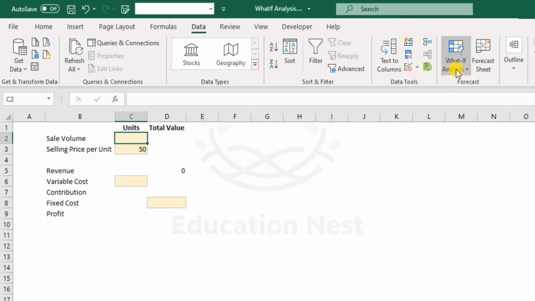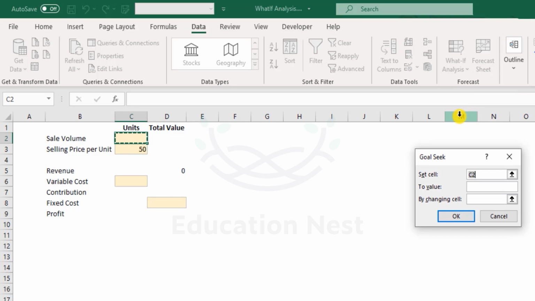So for this, we go to what if analysis, goal seek. Now there are three major components for this tool. First, you need to have a formula over here that can help you display the desired result or the final target output that you want. Second, you need to know what value you need. So firstly, let us set the cell which has the formula. It's this cell I'm looking at.